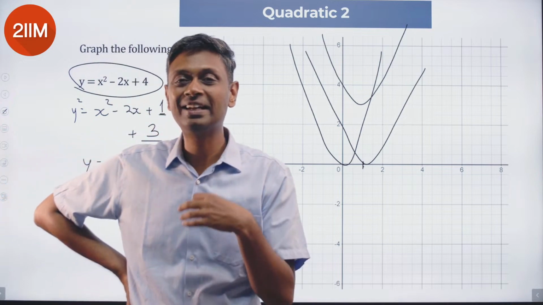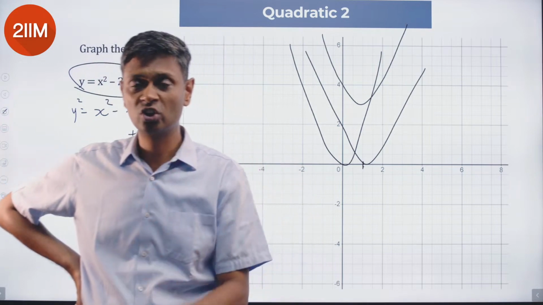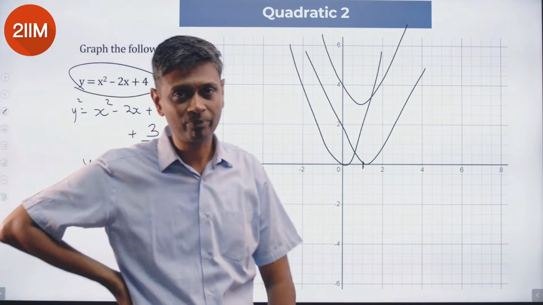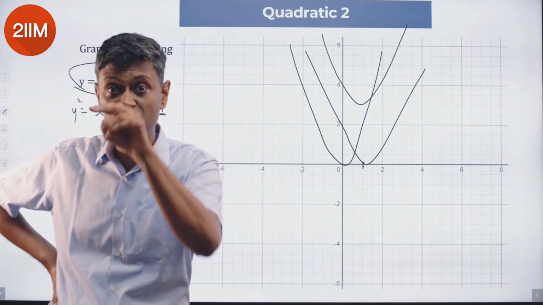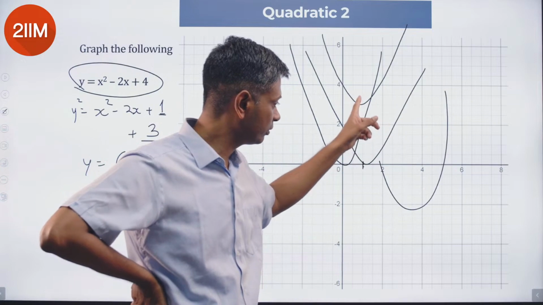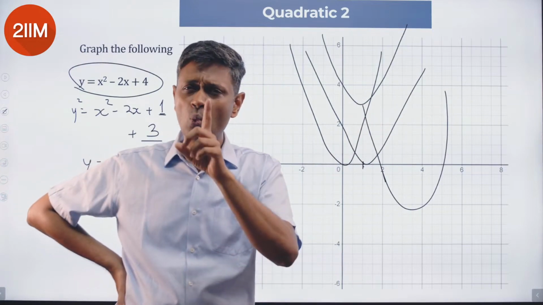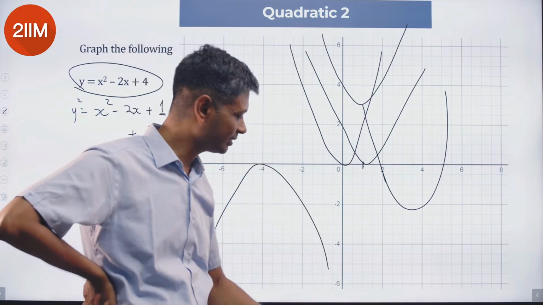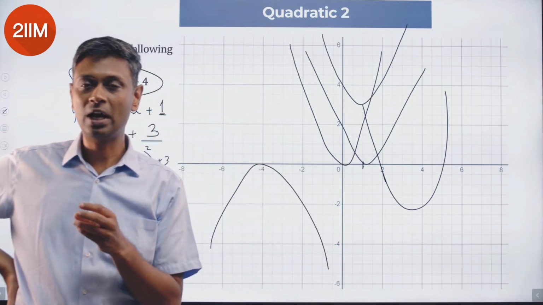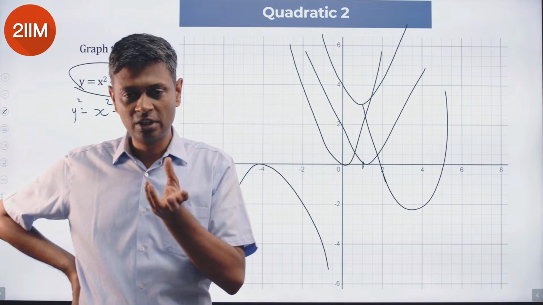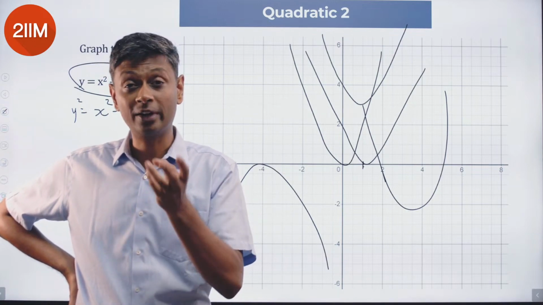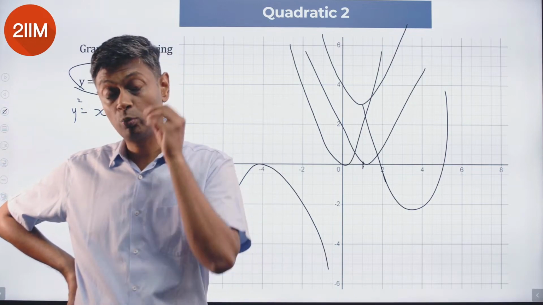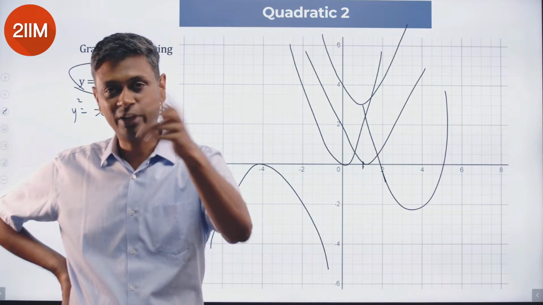So any quadratic expression that has no roots will not cut the x-axis anywhere. If it has two real roots that are distinct, it will cut the x-axis at 2 points. If it has one root or two equal roots, it will just touch the x-axis. And so understanding quadratic expressions as some x minus k the whole square plus p is super important, super powerful. Once you do that, we can draw the graph.